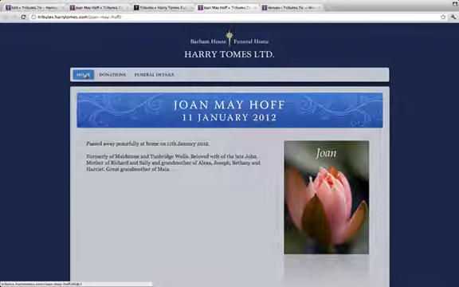Have a play with it. You can't go too wrong with this. Anything you need to amend can be amended. If you need to take a tribute down, you can delete it. So you have complete flexibility, unlike an obituary in the paper where you're fixed once you've gone past the publication deadline.